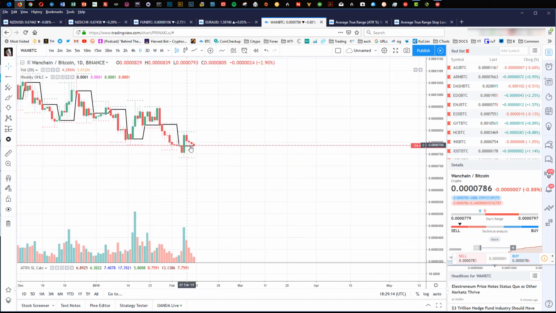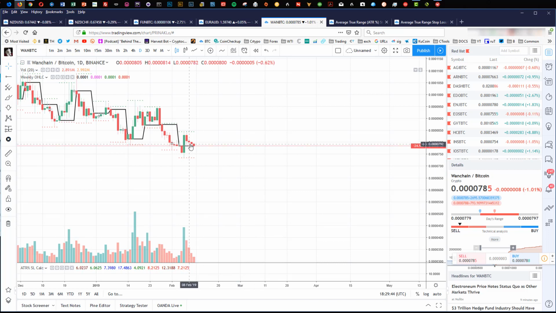Notice how this previous day rejected the weekly open, it did close below, but it closed above the weekly open. Now it's right at this week open. You could say that this is based on the velocity of this move. I could almost say that this is maybe trying to find a bottom right here, especially since it's stopping within this candle right here. But let's look at our ATR stop loss.